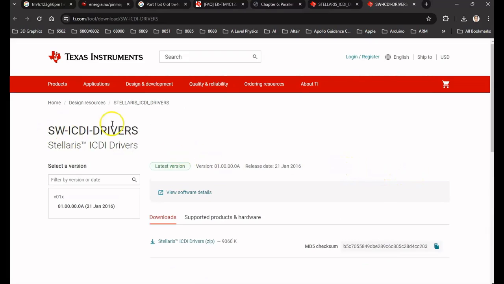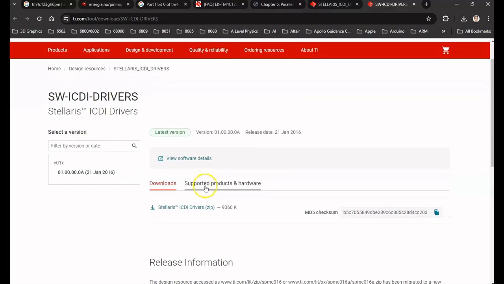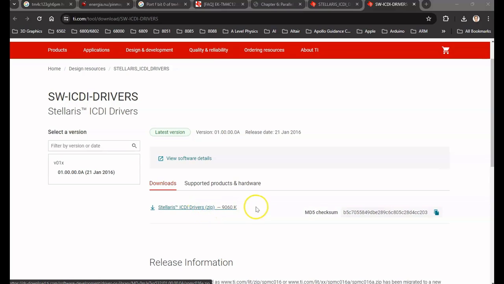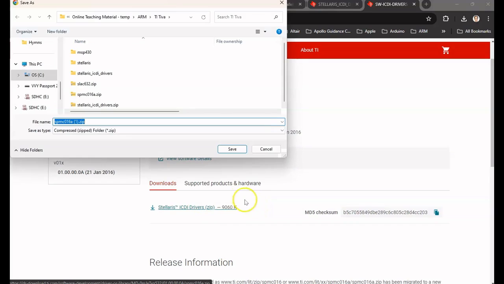You come up to this page, and look for Stellaris ICDI drivers, zip. Click on this link. Because I have already downloaded it prior to this, I'm going to cancel it.